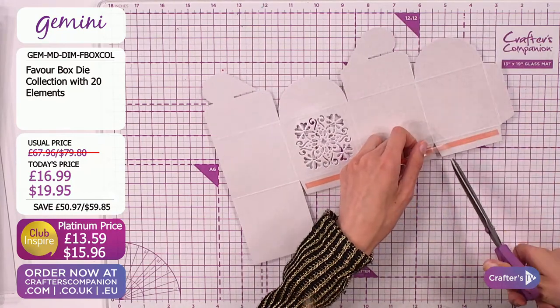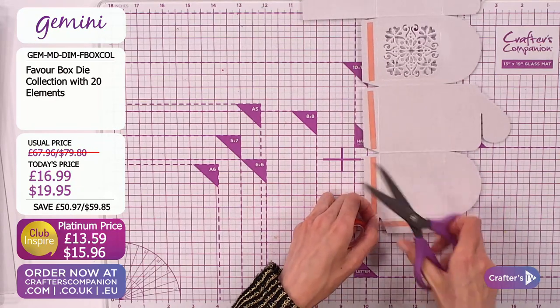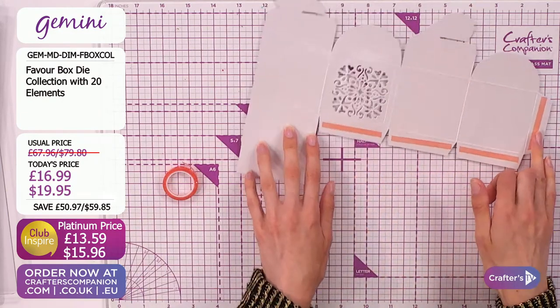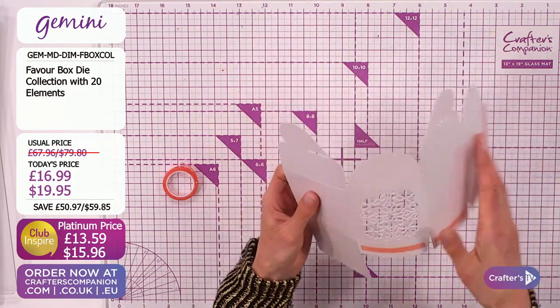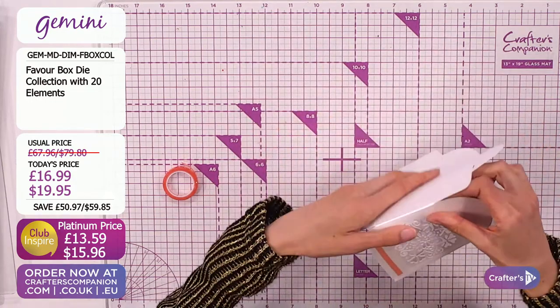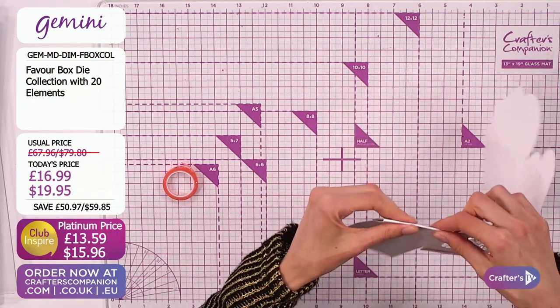Your tape runner will work nicely as well with it being such a strong adhesive, but I tend to use my red line tape for boxes. And just onto those tabs, where we've got the edges sort of chamfered, that's where you're going to want your adhesive. And what you'll find is, even though you put your score lines in, when you run this through your die cutting machine, it won't get rid of those score lines.